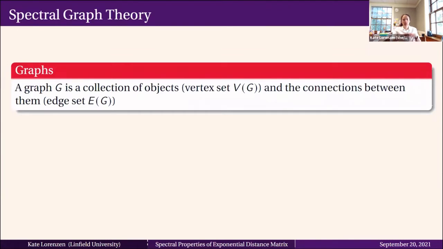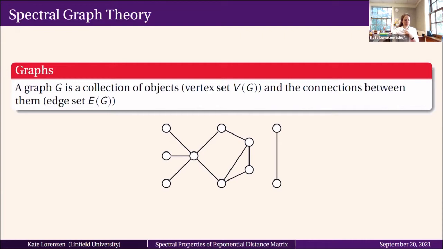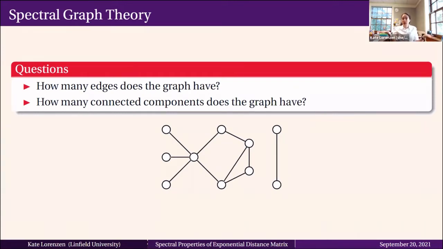All right, so to start off with what spectral graph theory is. Spectral graph theory takes our graph, which we can think of as our collection of vertices and the connections between them, and it helps us start to talk about the structure. If we have a graph like we have here, there are maybe some questions we want answered about it. Like, how many edges does this graph have? Or how many connected components does it have? For this simple example, we could go around and count our number of edges. We can say I have one connected component and two connected components.